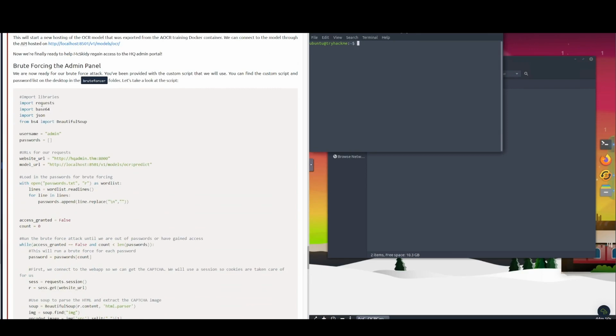So it's requests, base64, JSON, BeautifulSoup. So we'll be reading HTML, encoding stuff, and doing HTTP requests. The idea would be, do we have our Docker container running?